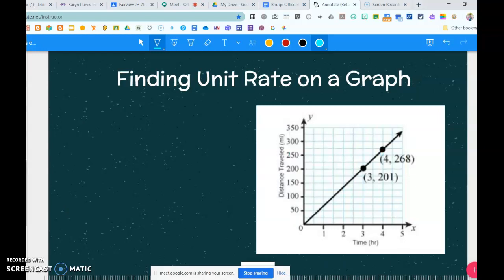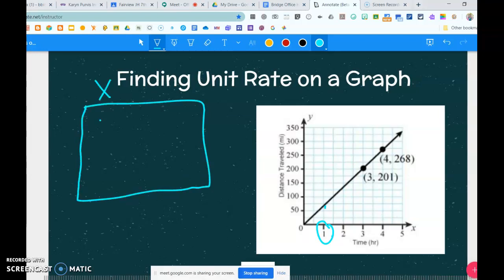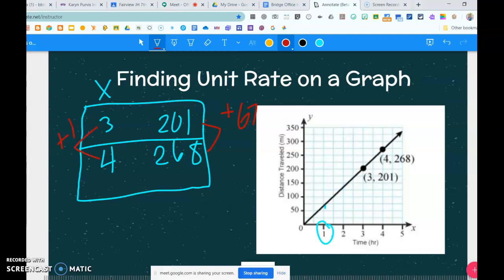If it's given like this, and they didn't give you that whole number value right here, and it doesn't fall on a perfect clean point right here, we can take the information they did give us and create a table. Our x values, we have a 3 and a 4. Our y values are 201 and 268. And we can determine how it's changing. So what's happening to go from 201 to 268? We're adding 67. Here, we're just adding 1. So if I'm going from 3 to 4 and adding 67, can I work backwards and determine what 3 to 2 would be? Yeah, I can subtract 67.